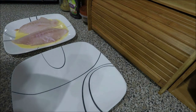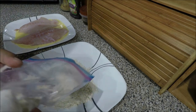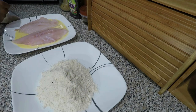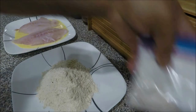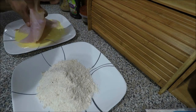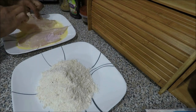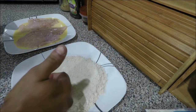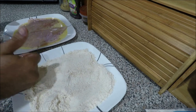Mix the eggs and the milk, dip the fillets in there, and let them soak a little bit. Put some batter here — this batter is already mixed with the seasonings, all ready to go. This is the same batter I use when I go to the Bahamas and fry fish. Since the fish has been soaking in the egg and milk, I'm going to flip it to the other side. Spread the batter around the plate so I get even batter everywhere.